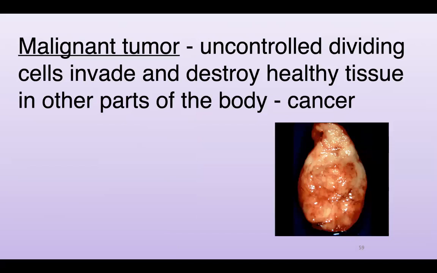Compared to a malignant tumor, which results in cancer, because in a malignant tumor, the cells that are in here that are dividing uncontrollably, they don't stay within this tumor. They're going to leave the tumor. They might break off or get shed, and they're going to travel through the bloodstream. They're going to go to other parts of the body, and they're going to cause tumors to grow in more parts of the body. And that is when cancer is officially diagnosed. So it's possible to have a tumor, but not have cancer if it's benign.